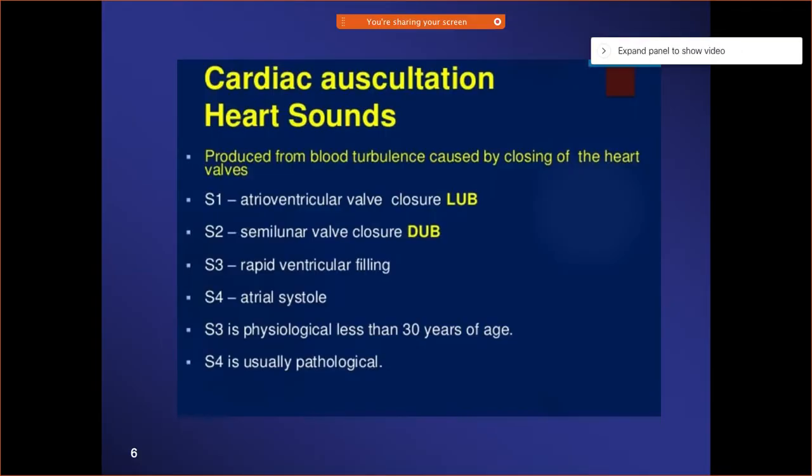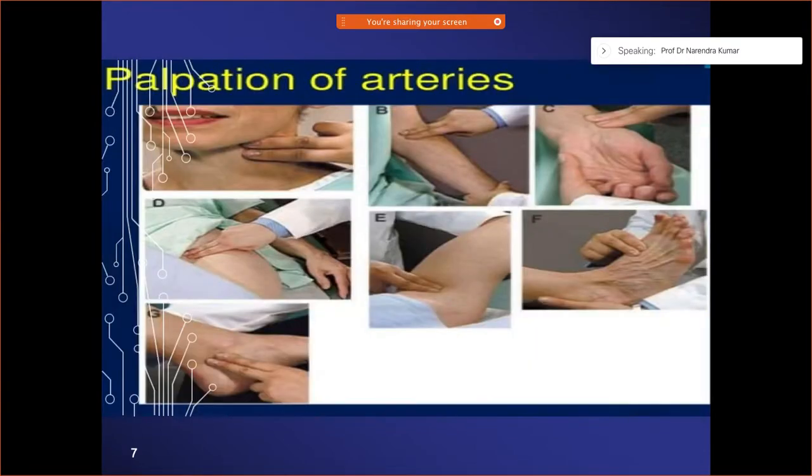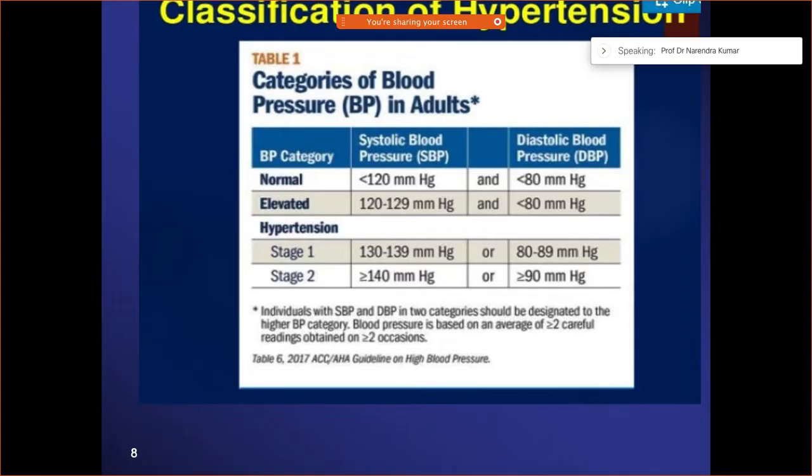So what are the different arteries you tend to palpate? Carotid arteries, okay, the anterior tibial arteries as well, superficial temporal artery as well. You can try for dorsalis pedis artery as well, the radial artery as well. So these are the things which you all have to be careful about. And similarly, those are the ones which are much more useful for the classification of hypertension.